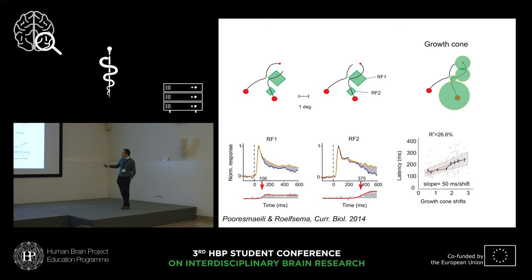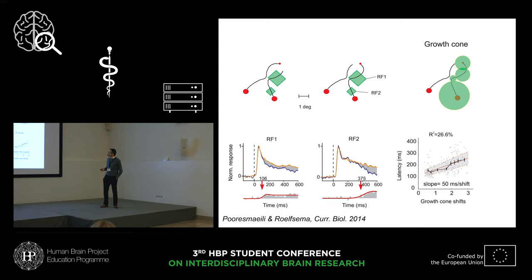So what does that mean? That means that if you have two receptive fields that are in the same area, that are touching but just not overlapping, it takes 50 milliseconds to go from here to here. 50 milliseconds in terms of neural processing is a lot of time. So that explains that in this task that I showed to you in the beginning, these delays really start to add up and can reach several seconds. So basically, you're looking at the speed of a mental process that takes place in visual cortex.